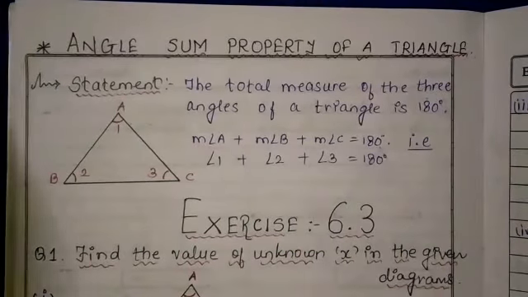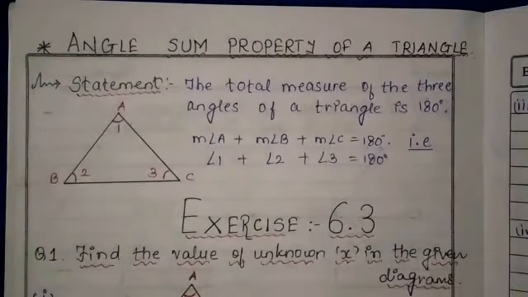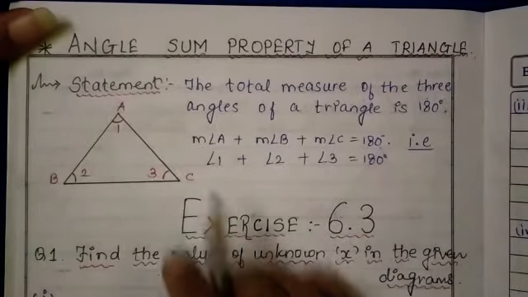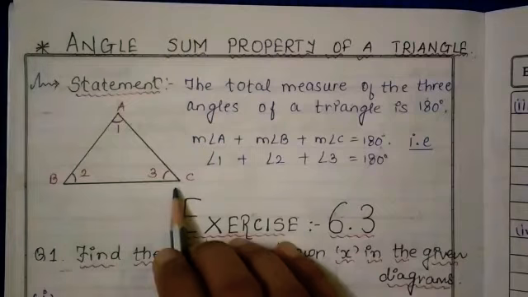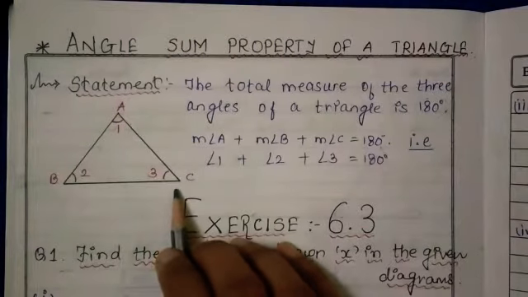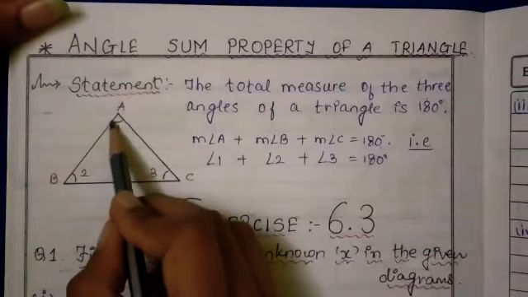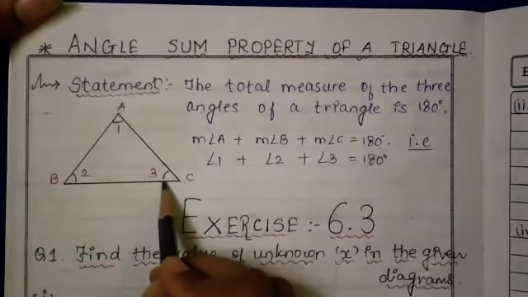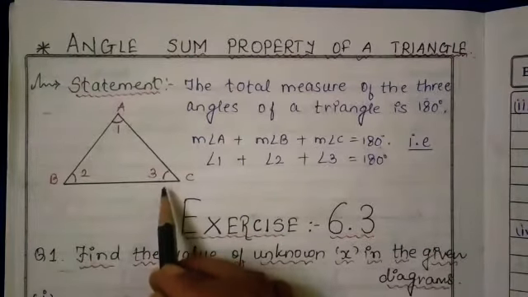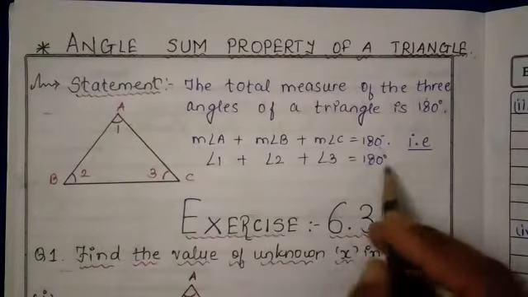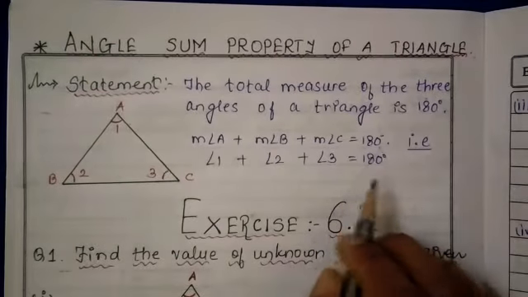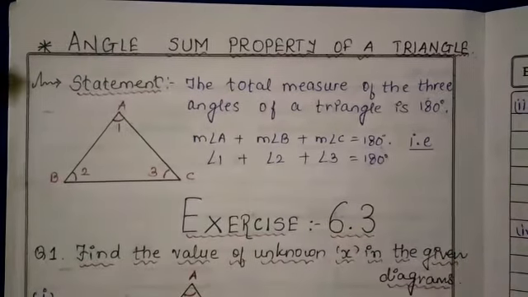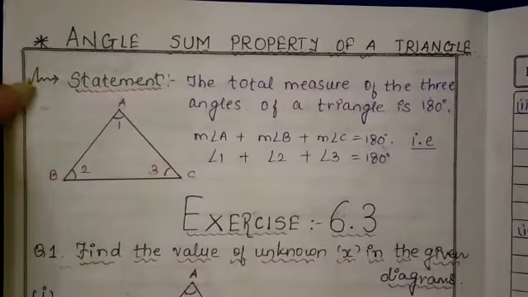Now see, if you wish to verify this property, then very easily you can verify it. What you have to do is, without taking any measurement, randomly draw at least 3-4 triangles on your paper. Then using your protractor you measure angle 1, angle 2 and angle 3. After measuring these three angles, you add them up. You will definitely come to know that the result is always 180. So this can be very easily verified by using protractor, pen and paper.